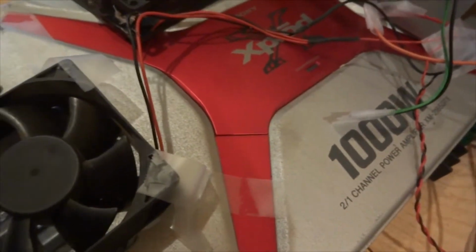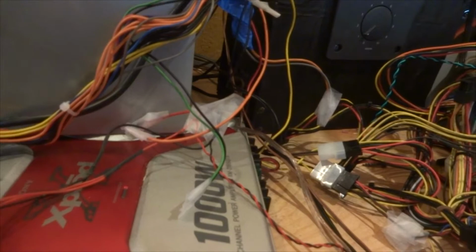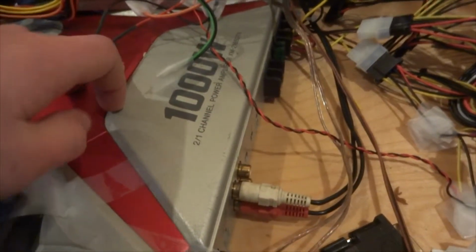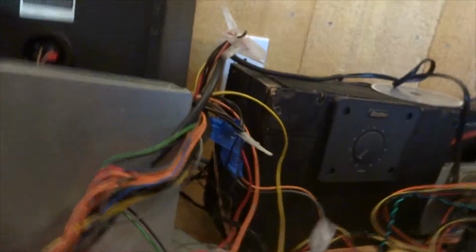This amp requires 60 watts. So if we do the math, that would equal close to 60 amps. Actually, one second. Actually, it requires 42 amps driving a 4 ohm 500 watt speaker, but it has two 30 amp fuses, so I'd assume that it has a maximum power draw of 60 amps.